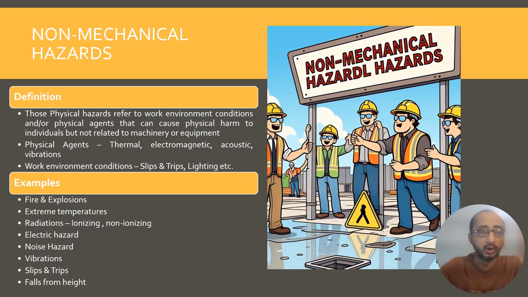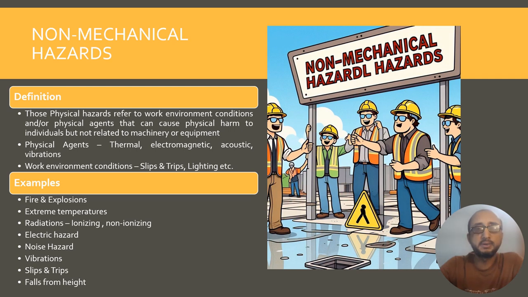These hazards include fire and explosions. Basically, these can be very catastrophic. Fire has the smoke hazard, then light hazard and heat hazard, etc. Then extreme temperatures, cold or hot, can cause health effects to us. Then radiations, ionizing or non-ionizing, usually can cause severe health issues. Also, they can cause physical or safety issues, injuries to us.